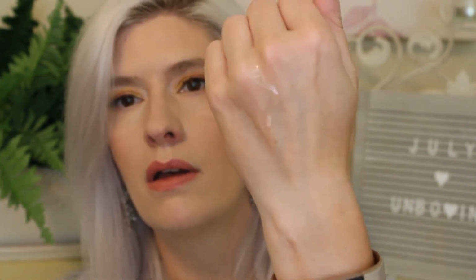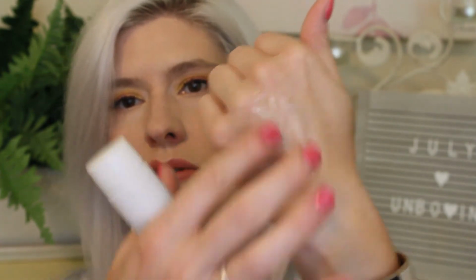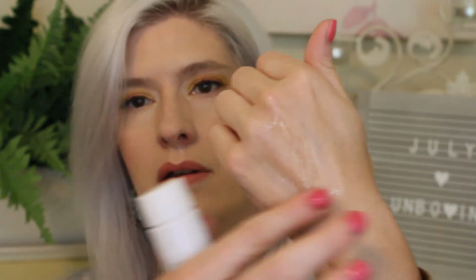I'm going to be super careful so you can see it's just literally oil. I know you can't see that running down my skin, but it's just literally a big tube of oil. Oh, it does smell like lavender though, which I do really, really appreciate. And I have oil all over now. I do have to say, I don't like how it dispenses because it will come out super fast. You saw that big opening. And for me, I'm a little rough, so I could see myself dumping this all over the place.